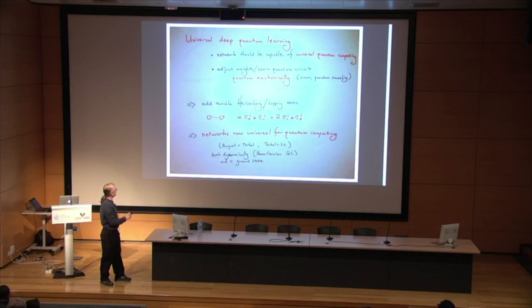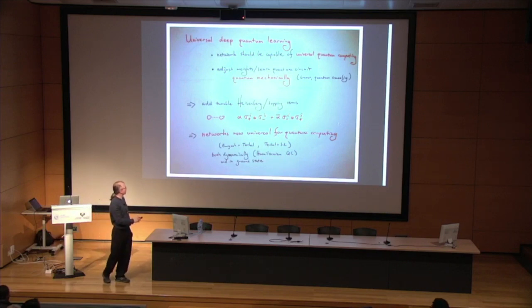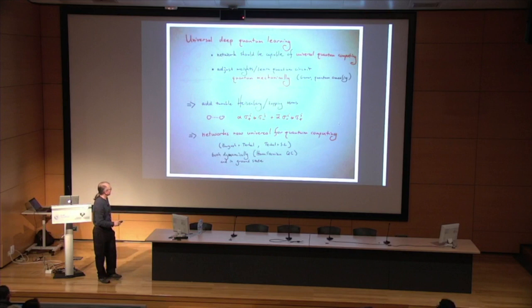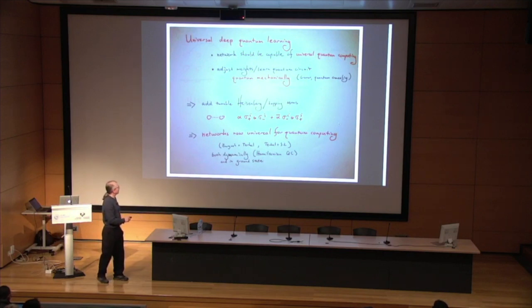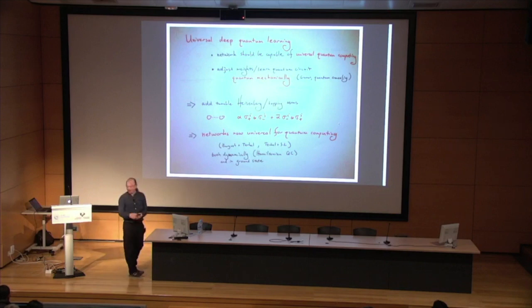So it turns out that if we add tunable hopping terms to make this into a Heisenberg model, so I'll make this little dotted line right here, which says that if I have a 1 here, the 1 can hop over here. If it's over here, it can hop over there. Then it turns out that these networks can now be made universal for quantum computing. This is a paper of mine with Barbara Terhal from a few years ago in Nature Physics, both as a Hamiltonian quantum computer, so a dynamical system, and also in its ground state.